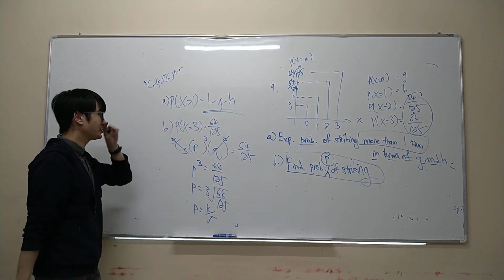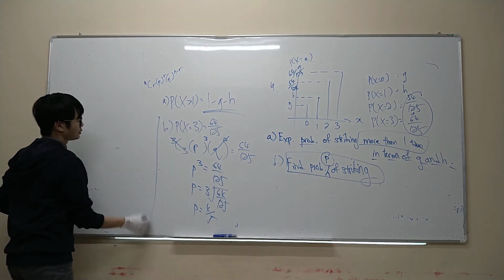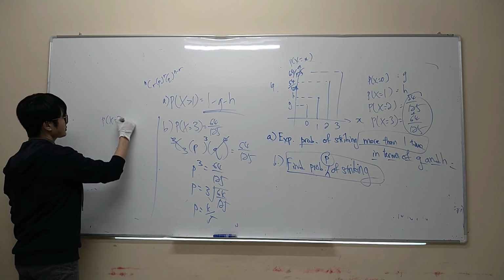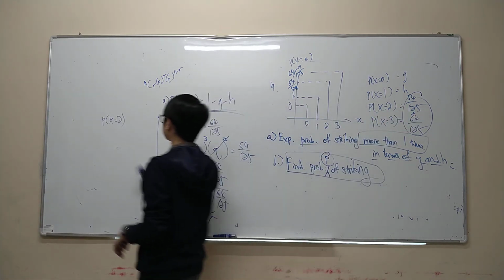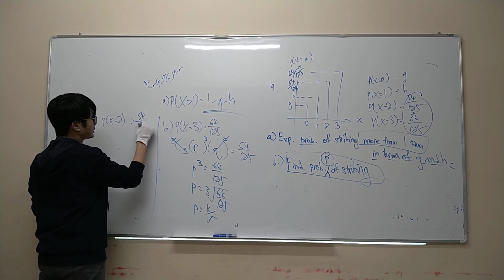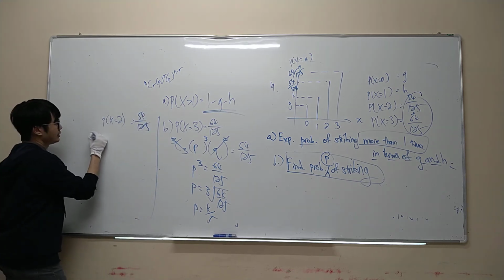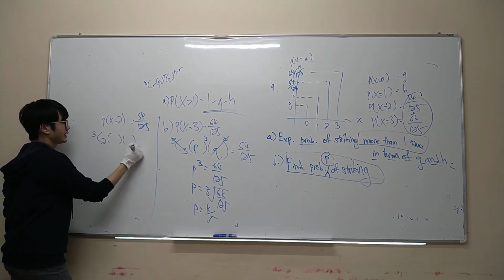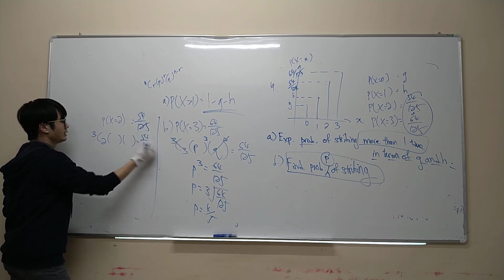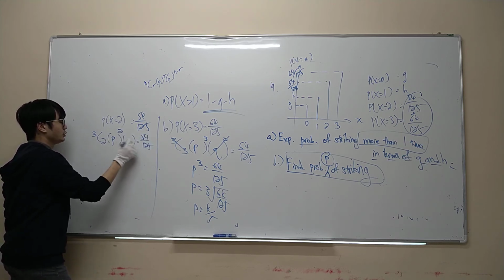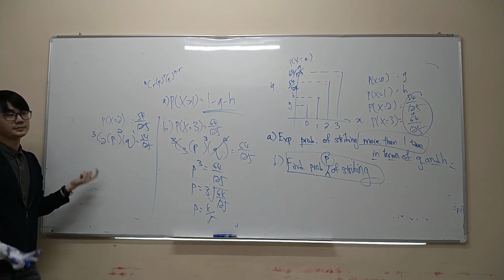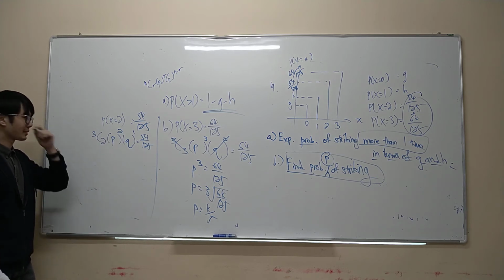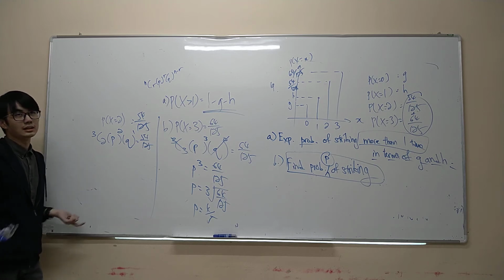And P will be 4 over 5. Let me explain why I use P(X=3). What if you use P(X=2) equals 54 over 125? Can you get the answer? Let's try. 3C2, bracket 54 over 125, here is P to the power 2 and here is Q to the power 1. Can you cancel? You cannot. So how to do it? It's difficult, cannot do.